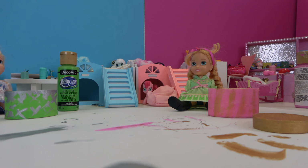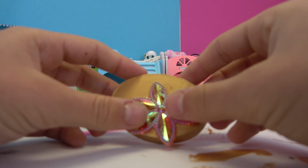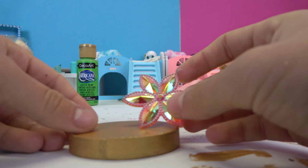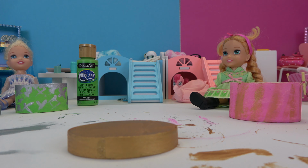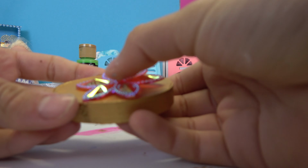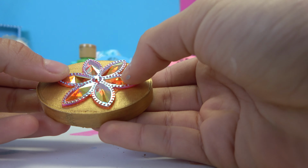Your turn, sis. I'm going to put this really pretty flower on mine. Look how beautiful it'll look. Whoa, that's big. I know. It's big. I like big things. Okay, Anya. I know you love being extra and doing everything you can so things look the best. So, why don't you show us how it's going to be the best? Oh, it's going to be the best. Don't worry. I'm going to stick it on because I already acquired the hot glue. And I'm just going to... There we go.